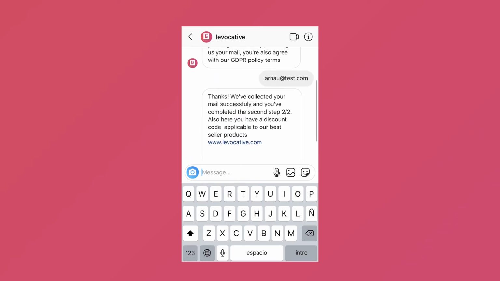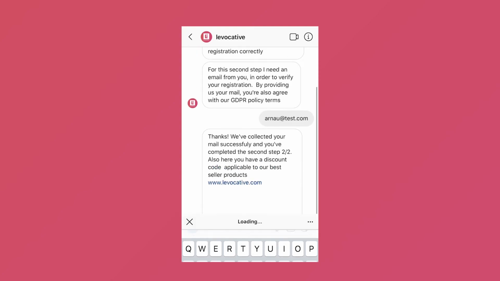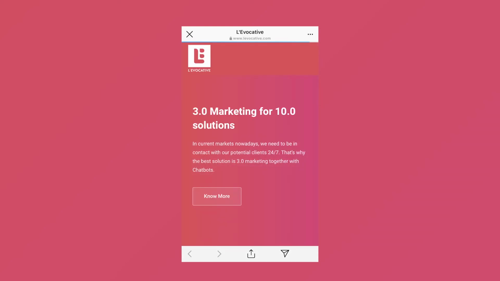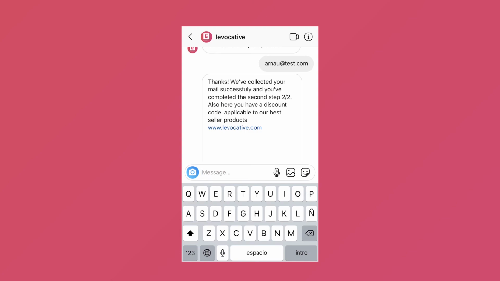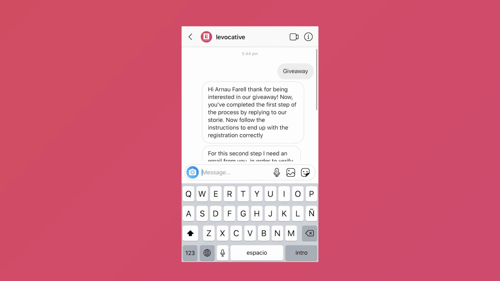It catches the mail address itself. If I put some other word, it wouldn't count as a mail. Then we see how this thankful message appears after sending the mail, and then how this link is opened, in that case our web, but it could be, as the funnel says, a discount code.